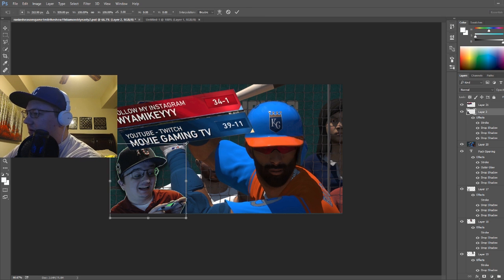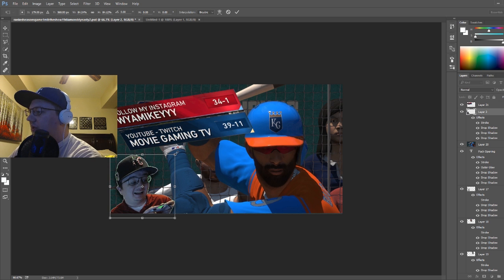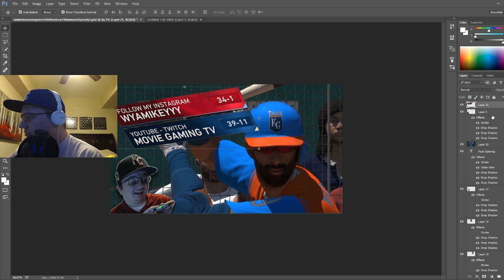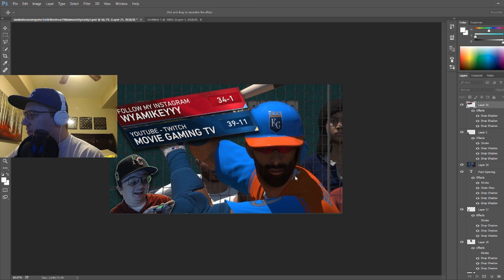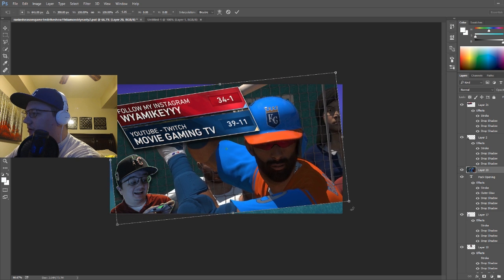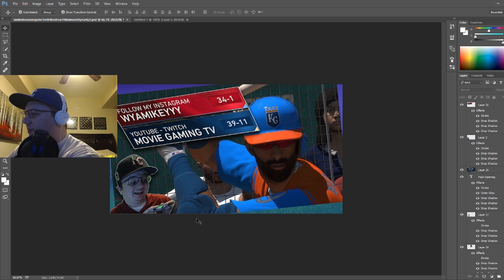If I just left it how it was, I'll make that a little bit smaller with me in the corner. I just took a picture of myself holding a PlayStation controller, and used a little Photoshop on that to make it look a little bit more interesting. So I'll put that maybe over there in the corner. I also might take this and rotate it a little bit just to make it look a little bit more interesting.